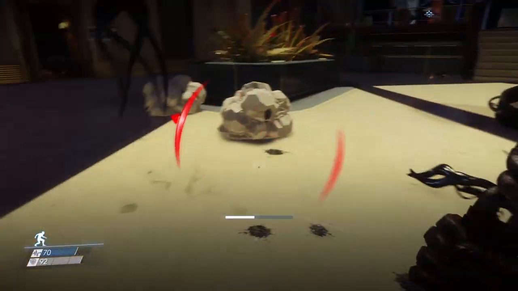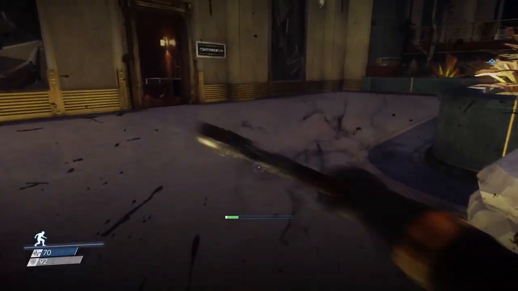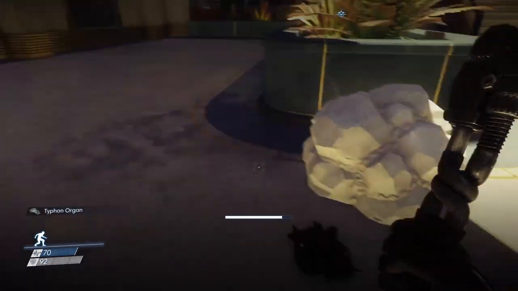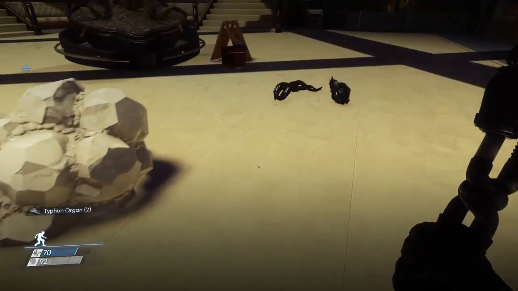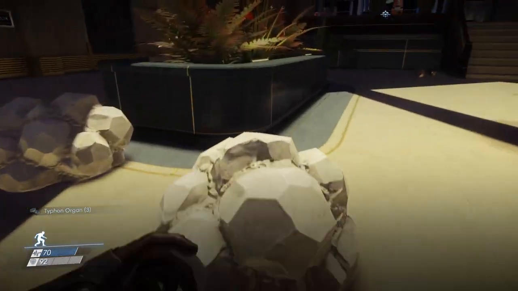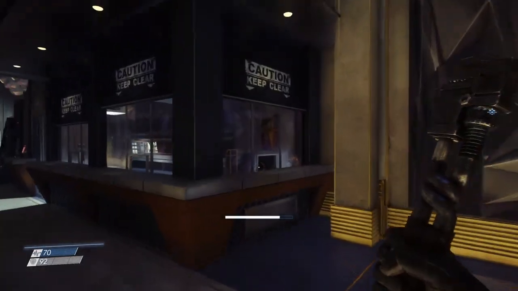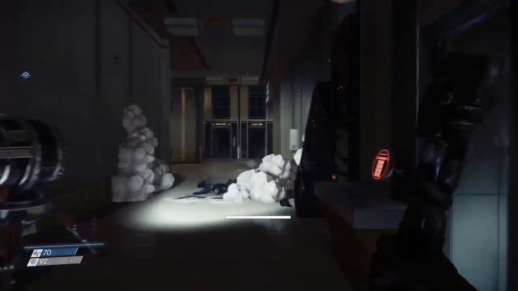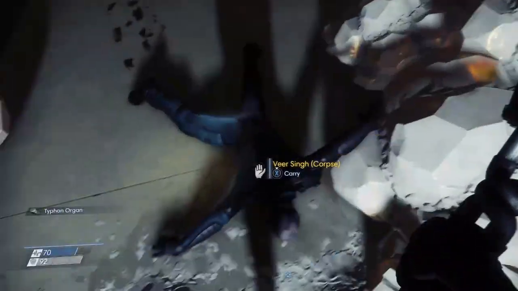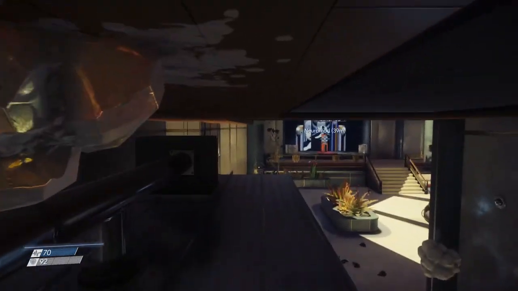Hey now, calm yourself down. You want some? Come here. Have some wrenching. That's cool. All right. Now, back to the task at hand. I'm up here to steal stuff from dead person. Hey! Dead person, let me up.